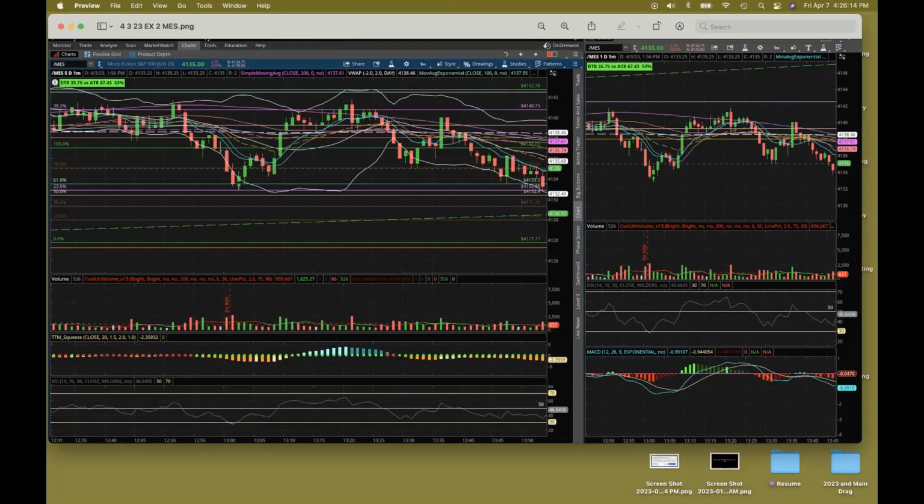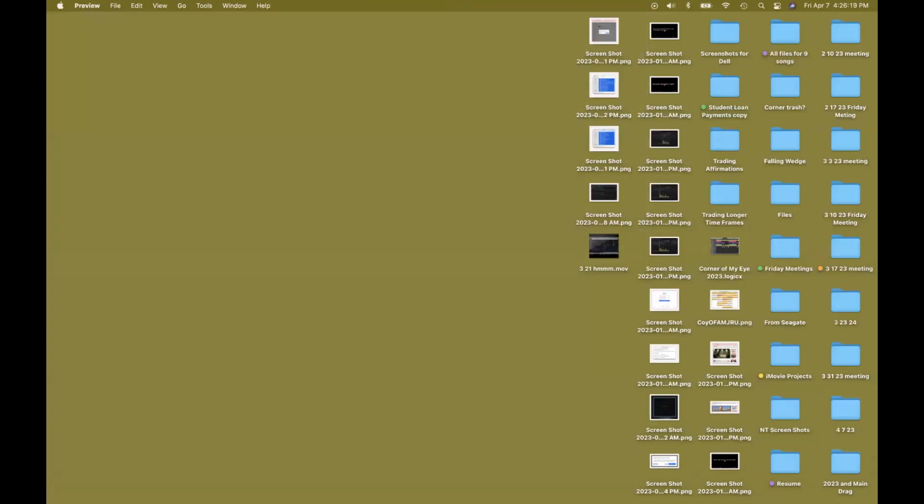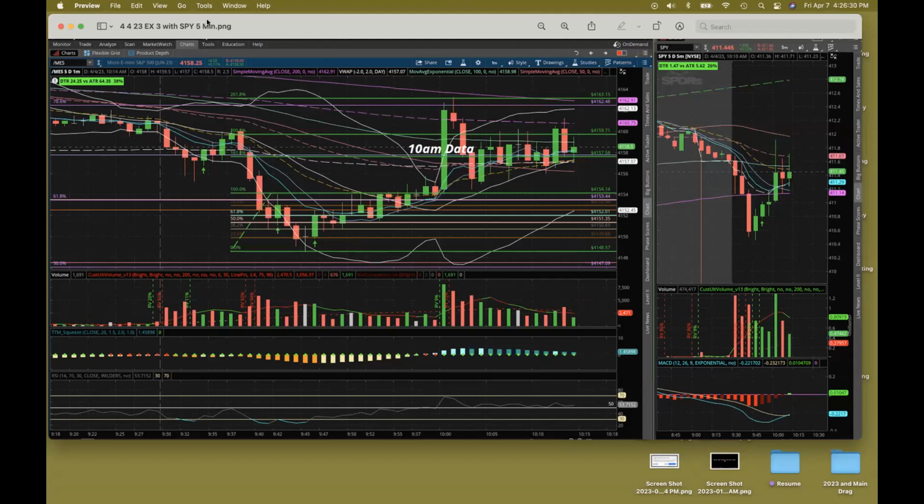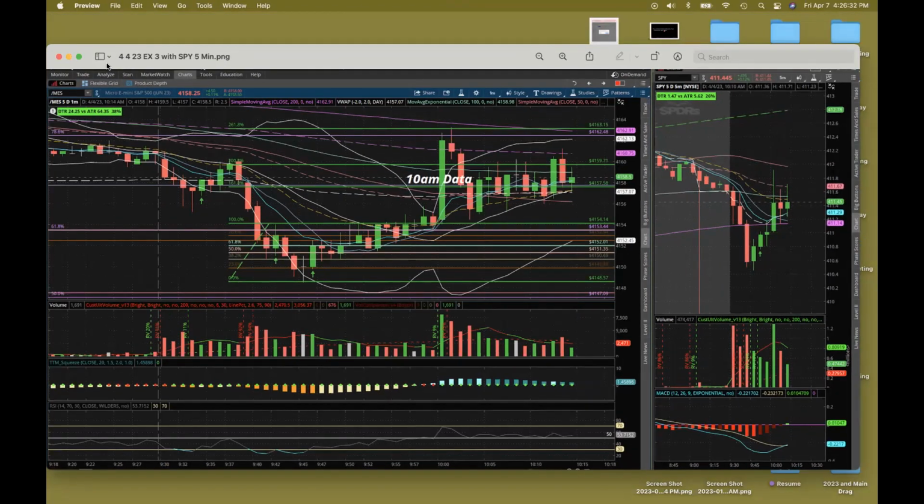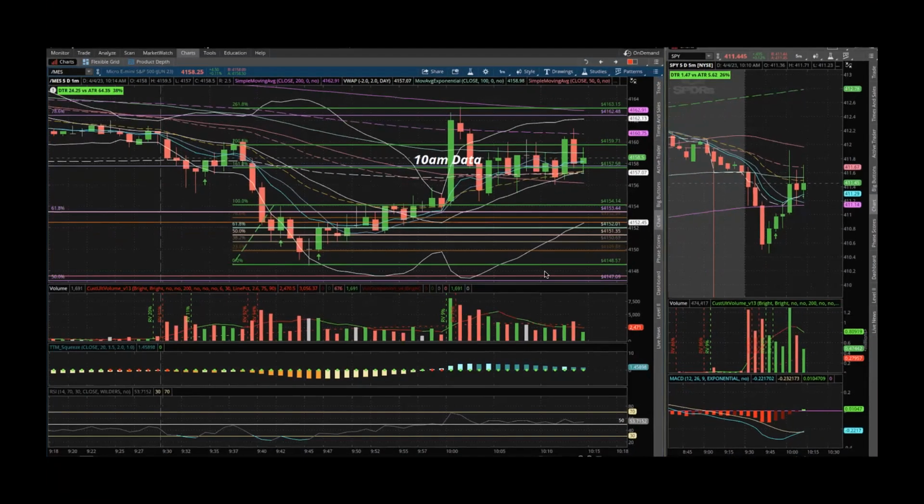So just to be clear, I'm trying to figure that out a little bit in my head. So you wouldn't put the fishing order at the 50. Would you wait for it to come down, maybe smash to the 50, do its little jig, and then start its way back up, and then hit it at the 61 on the way back up? Or would you be putting the 61 in on the initial way down?